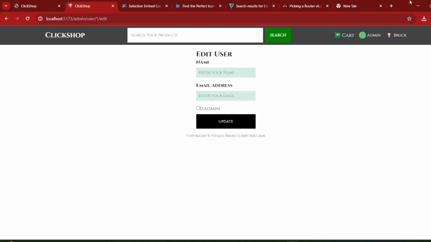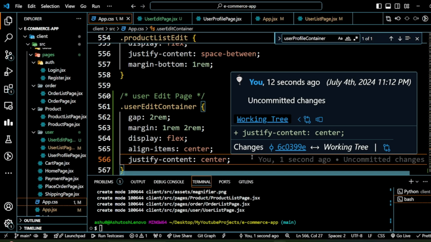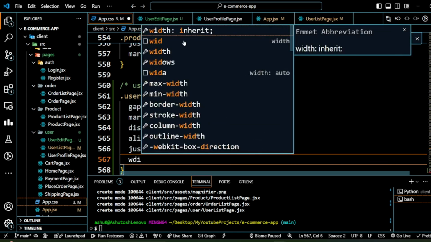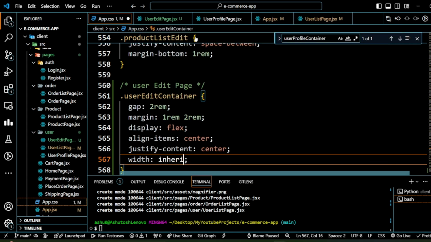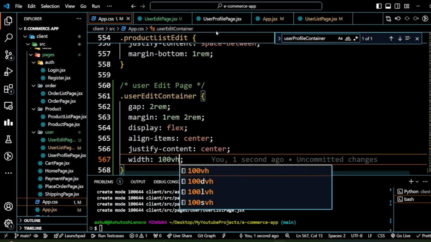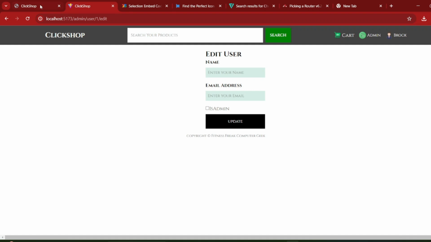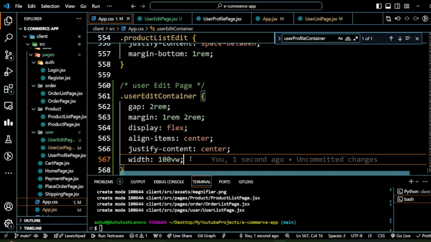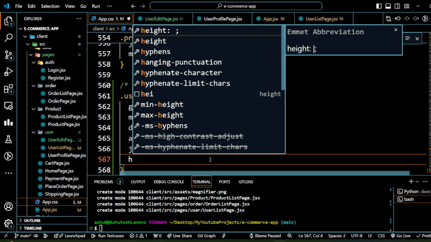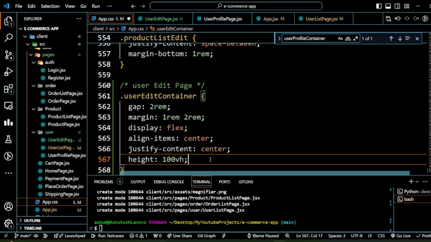Perfect. So let's give it a width actually also, a width of 100 VW. Okay, width doesn't matter. Let's give the height actually. What I'm doing, height equal to 100 VH.